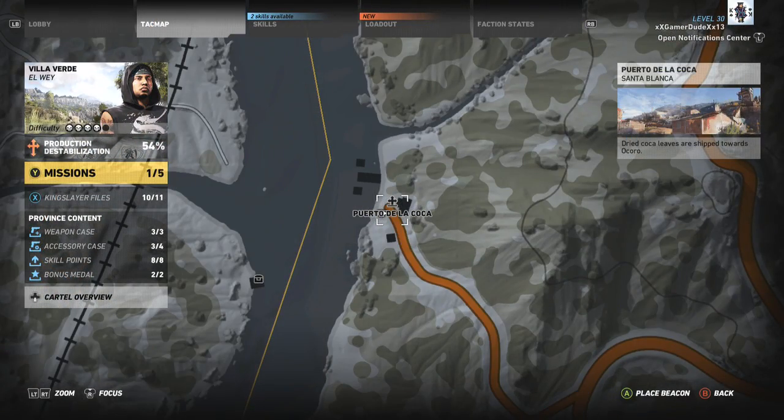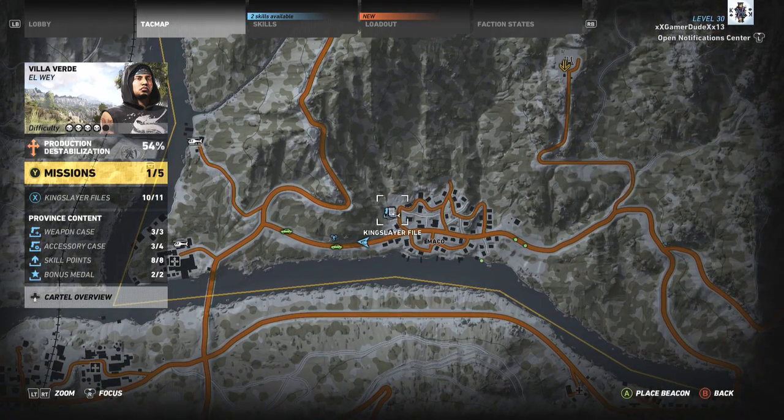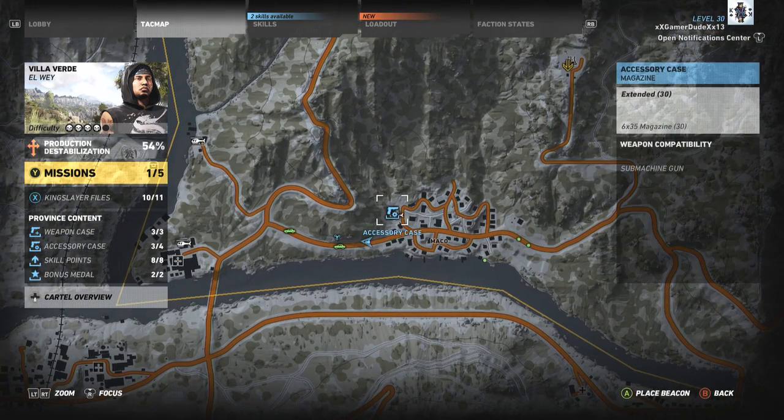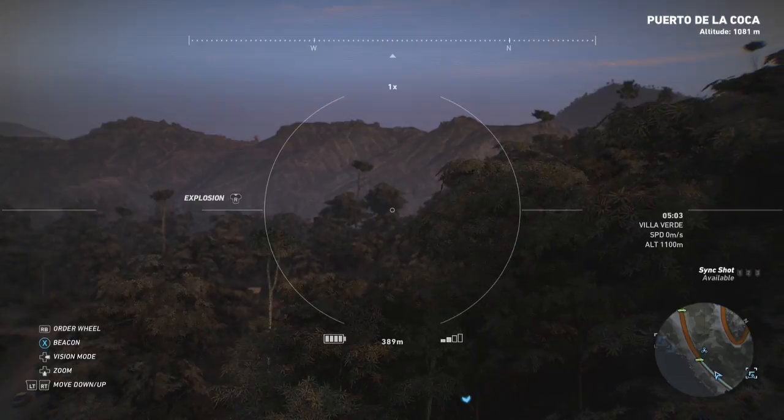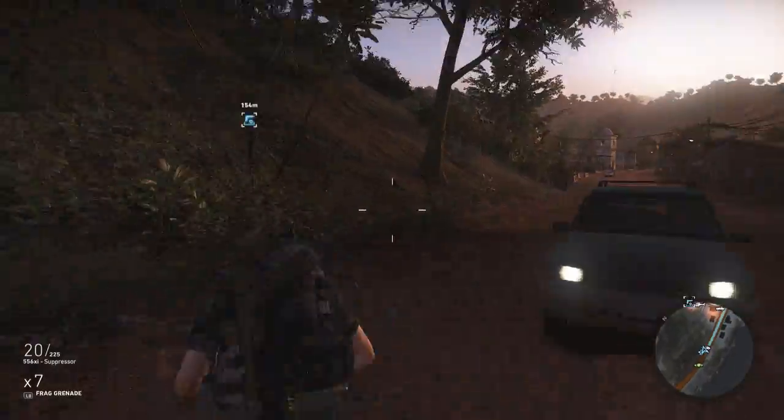Alright, there we go. That's out of the way. So it's Puerto de la Coca. Alright. Now let's get the rest of the stuff and that's it. Yeah, let's walk.